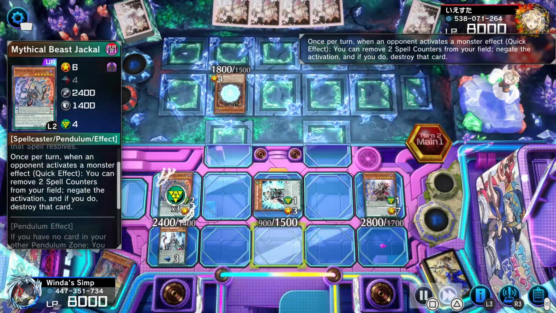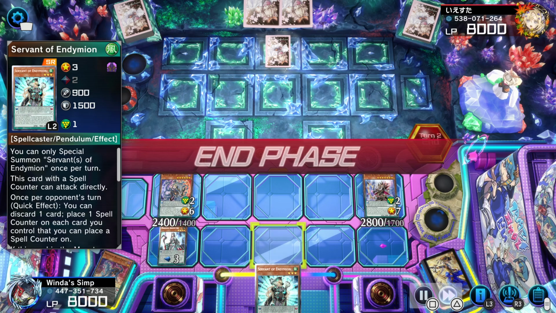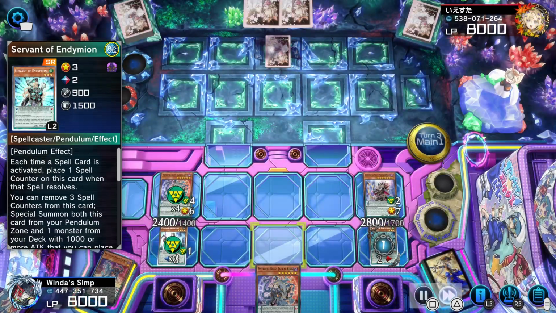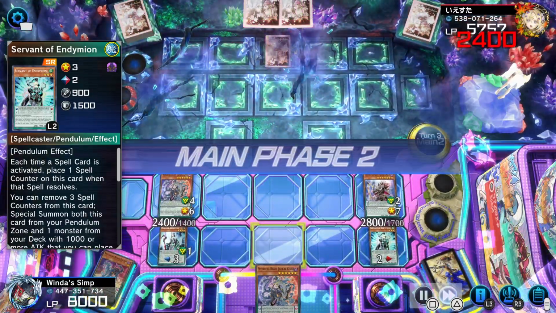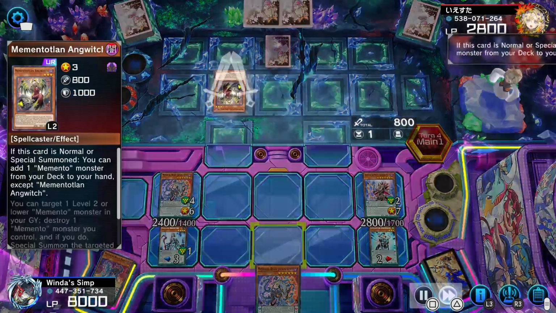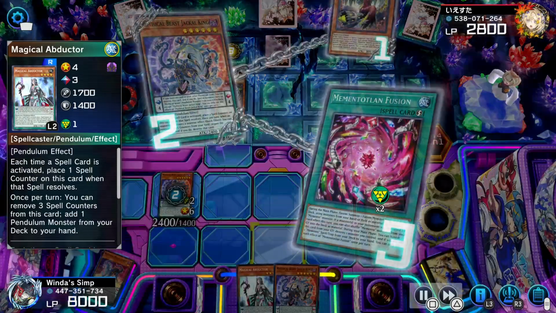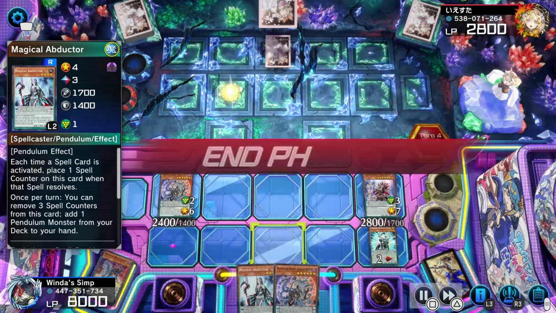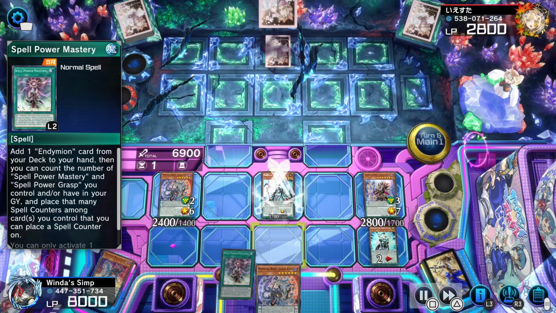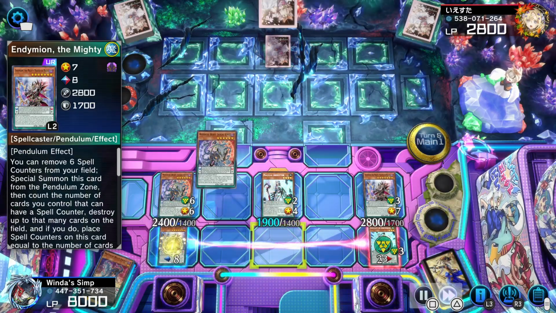Okay, yeah, pop the bluffed card. And that's it. And simply bash. 3 cards in hand, 1 card set. Just keep negating. And the best card you could top deck. Yep, he is 100% dead.